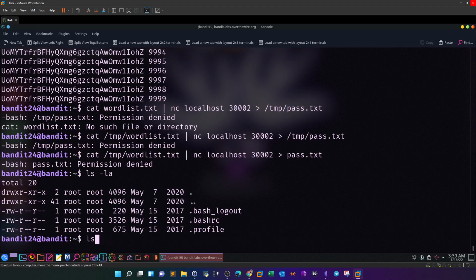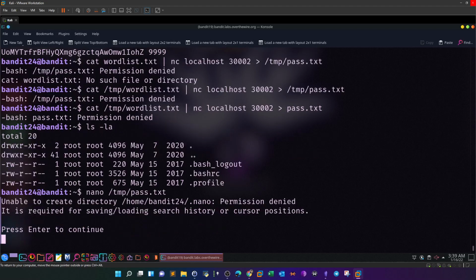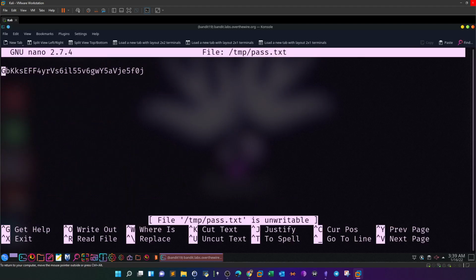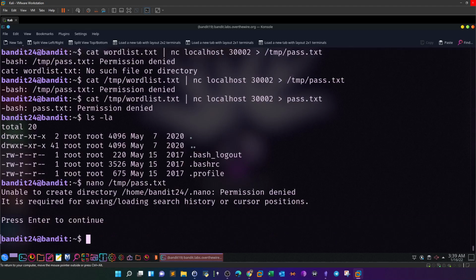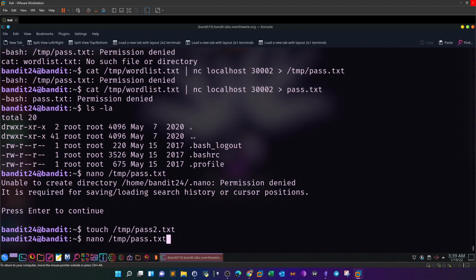Okay, so let's create the file now in temp, pass.txt. Unwritable. So touch pass2.txt in temp. Okay, run the command now.